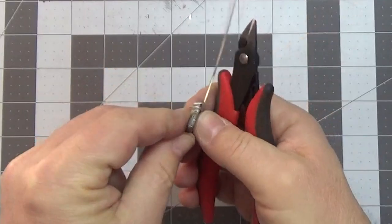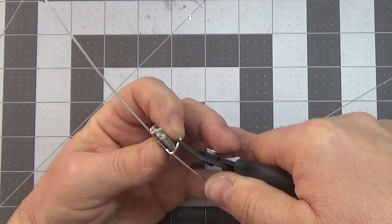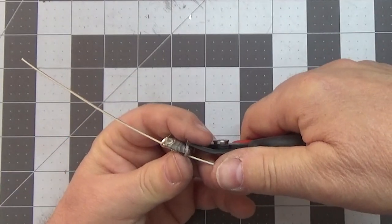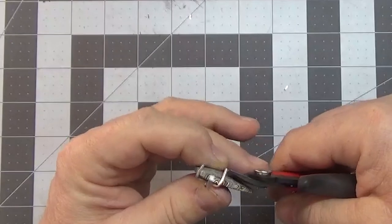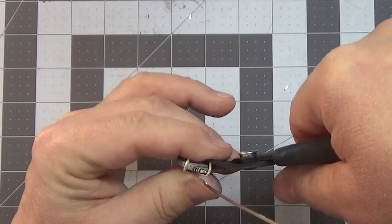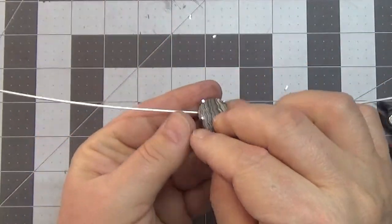So this one, these look good. And we're going to cut this one, same thing. Going to kind of compare it to the previous one. Give it a little trim. Good. And then the final one. Trim that guy. Okay, so our prongs look pretty good.